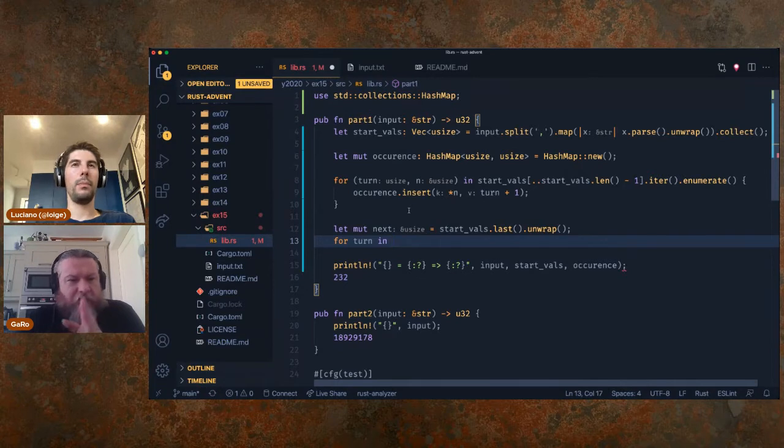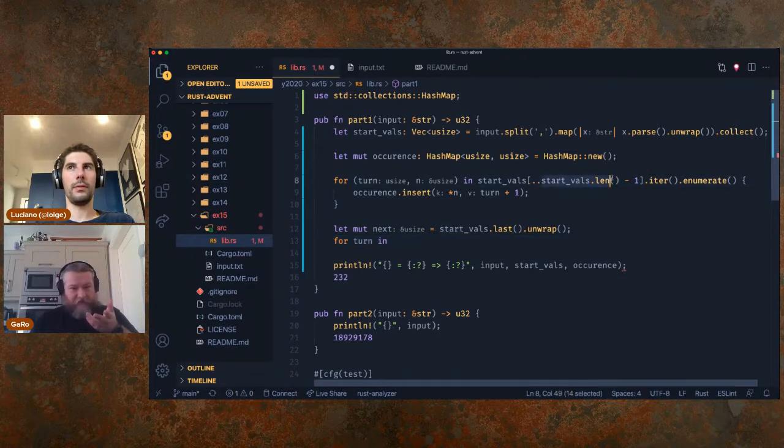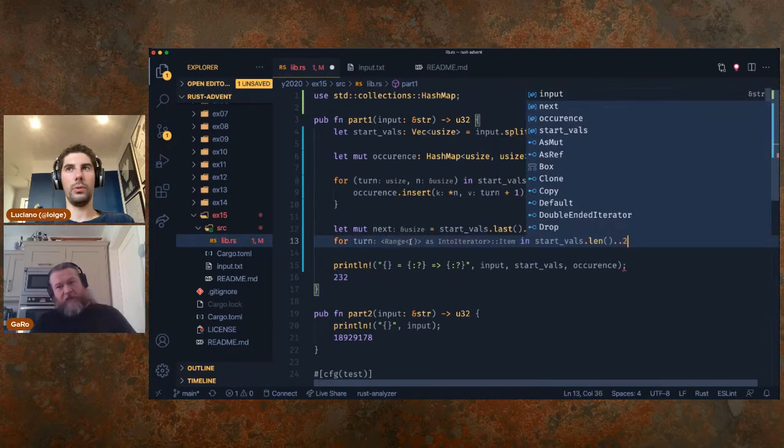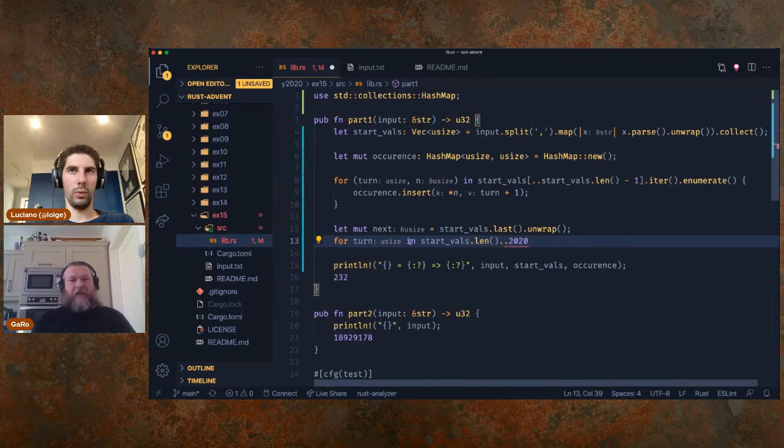So now we have to loop 2020 times less the turns that already passed. So we start from this, and we go up to 2020 included, I suppose.